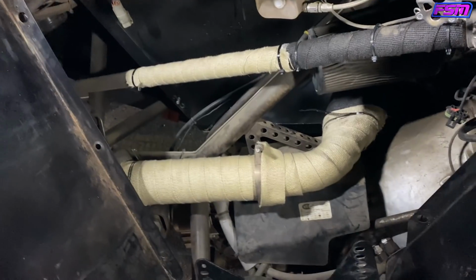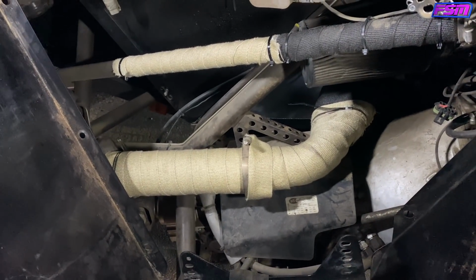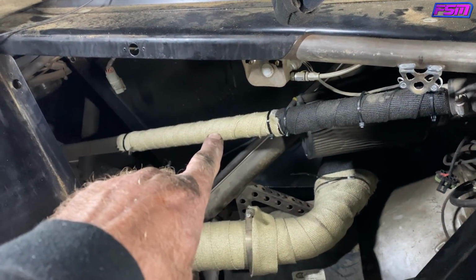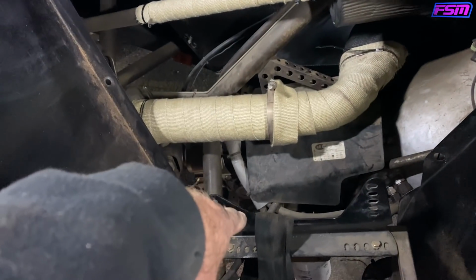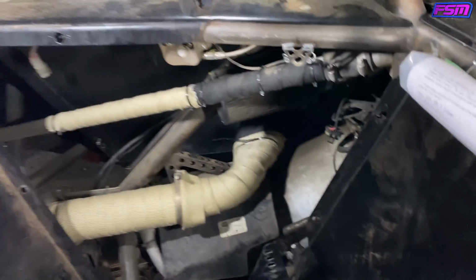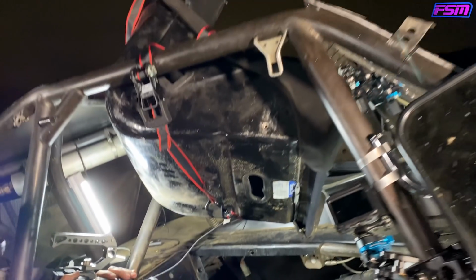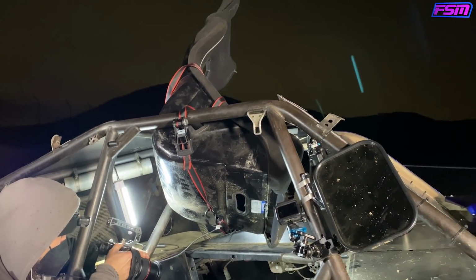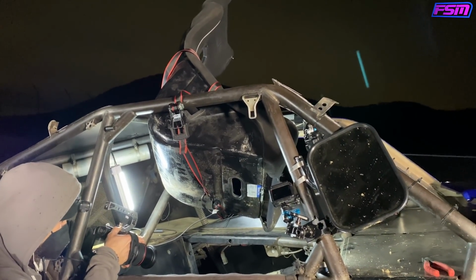Yeah, those are exhaust tubes that cross from the driver's side to the passenger side. That right there, that's coolant. That down there, that's coolant. I think these were all radiating in here and barbecuing Freiberger. And we couldn't get the seat out. I'm not sure how those dudes got the seat in. I don't know. But that's as far as we could get it out. So we just ratchet strapped it up there while we did the work.